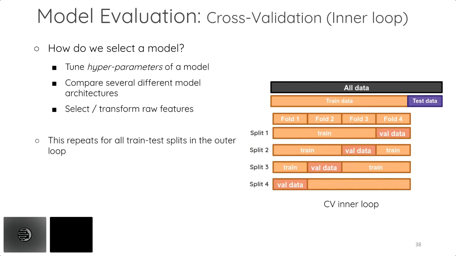The key point here is that we have to make some choices in terms of train and test splits, or choices between which model to pick. And we never want to make that choice based on just one performance. That's why we do the outer loop. We split train and test multiple times, so we get a distribution of our performance. And same for the inner loop. We split our train set multiple times, so we get a distribution of performance for our different models.